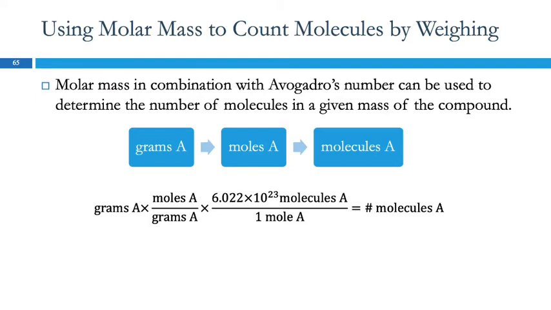So we can take that molar mass and combine it with Avogadro's number and figure out how many molecules are in a given mass of a compound. And so our path here is going to be grams of compound to moles of compound to molecules of compound. Converting between moles and molecules, we already learned about that's Avogadro's number. So the chemist's dozen. Molecules are like eggs. A dozen is 12 eggs. The mole is like dozen. From grams to moles, that's the molar mass that we just learned about.